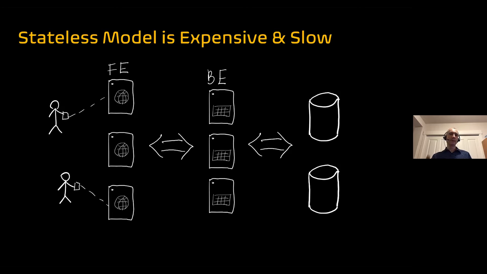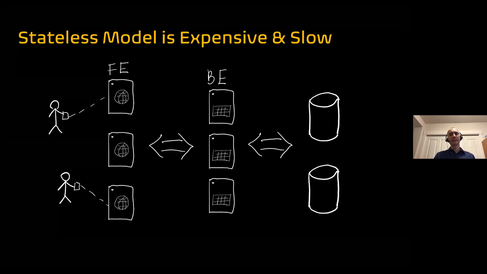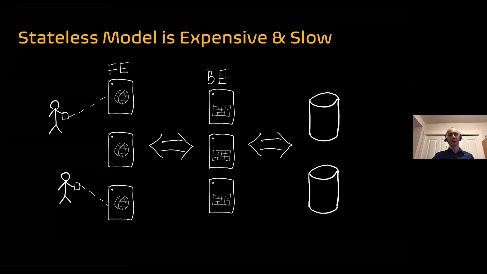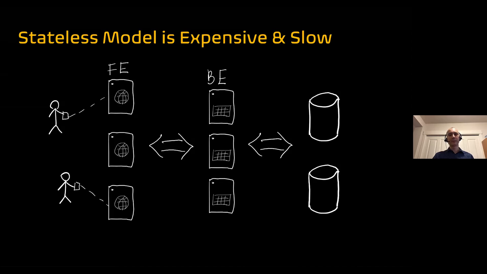In reality, even though we can add servers, scalability is limited by the back-end database. The more load we throw on it, the slower it becomes, the harder it is to handle. And scaling a database is much harder than scaling stateless compute. It's also kind of slow because for every request we do a round-trip to the database — that's latency. As load grows and throughput increases, that latency grows. So we can only be as fast as the back-end store.